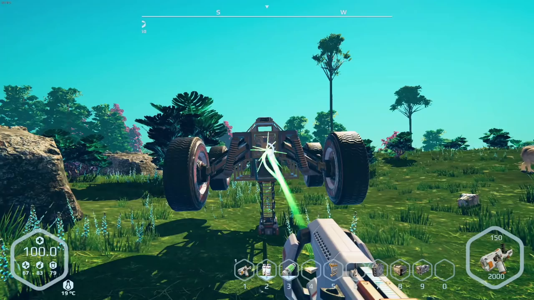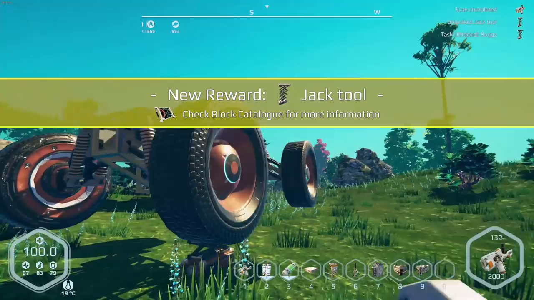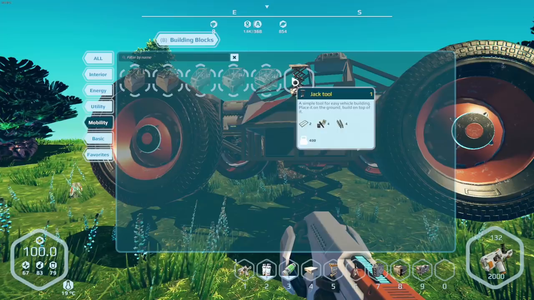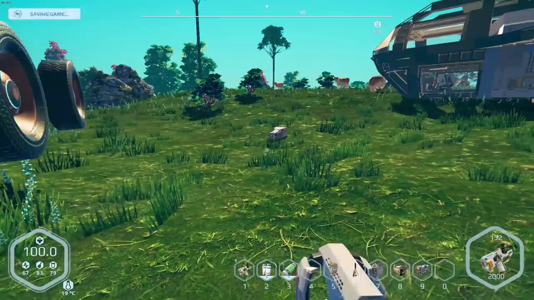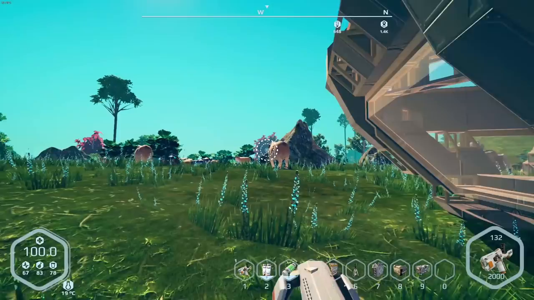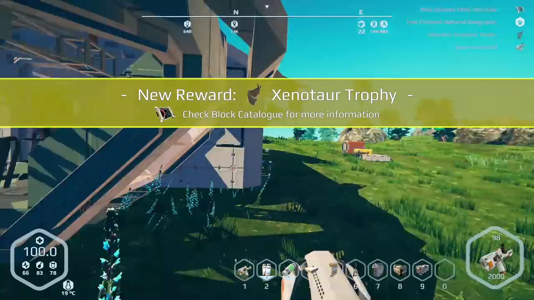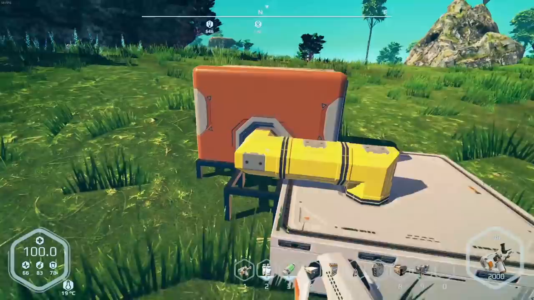Okay, so we're gonna scan this vehicle. Cockpit. Jack tool. Okay. Did I get mobility? Yes, cockpits, jack tools. This one's already set up too. This one's already good. Oh, can I scan this? No. Can I scan anything in here? Can I scan you? Don't worry, this won't hurt. Oh, this is super cool. New reward. Zentar trophy. Check block catalog for more. What? This is amazing. They added so much stuff. There's so much new different stuff. I'm loving all of it.